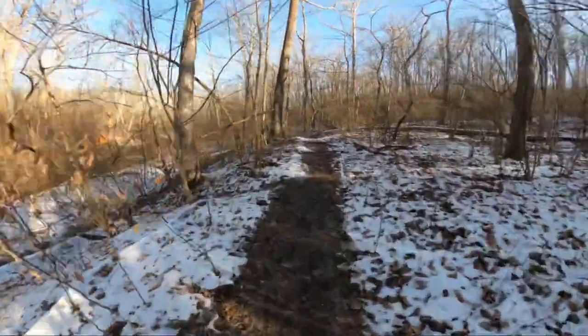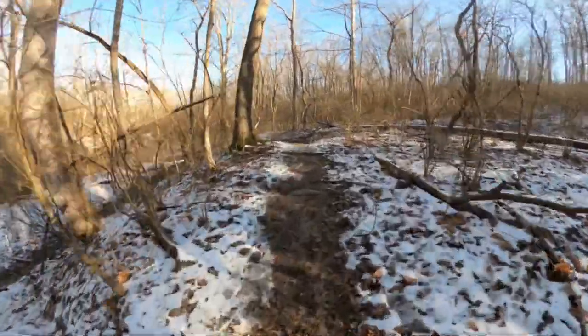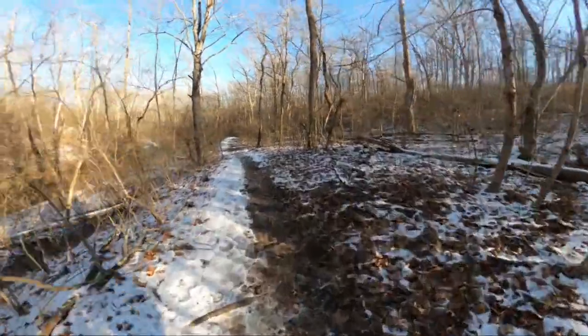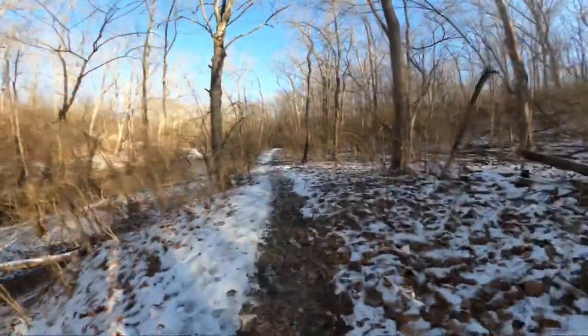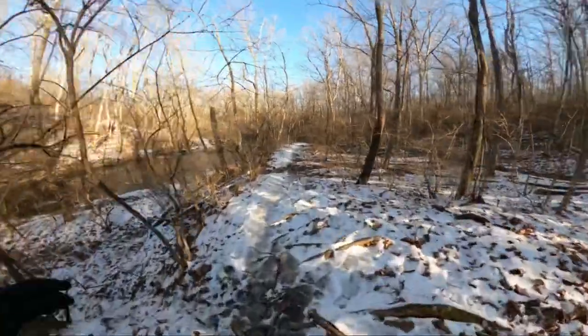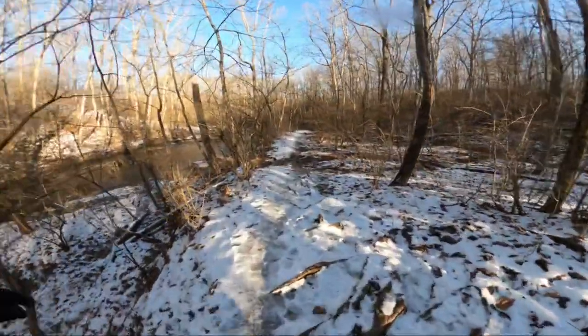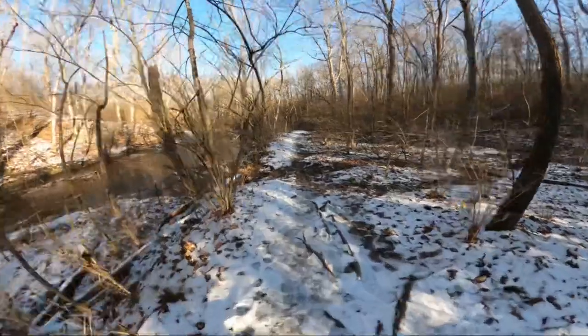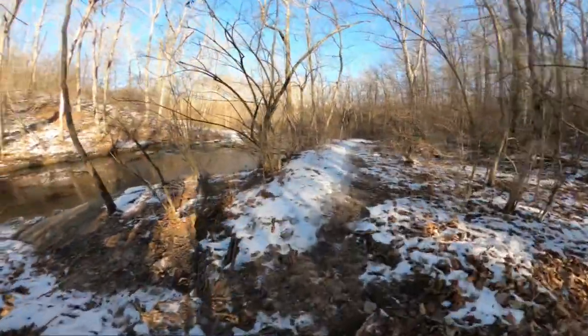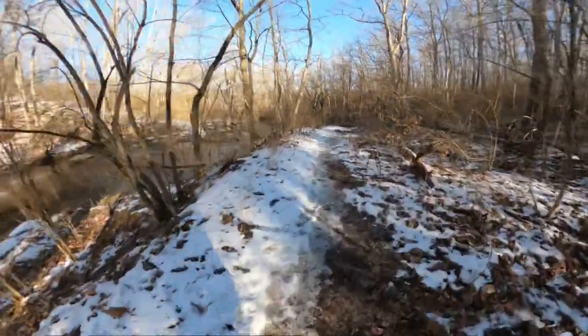Oh, yeah. I'm trying to stay near the creek as much as possible because I love hearing the sound. This was probably one of the best things that I ever found. Like I never expected this to be here when we bought our house and be able to walk to it from my yard without having to cut through somebody else's yard. That's like amazing to me.